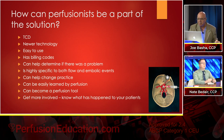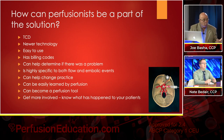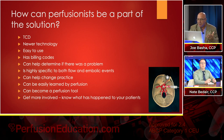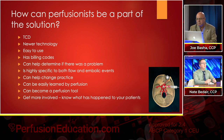Can help change your practice, can be easily learned by perfusion, can become a tool for perfusion to improve our outcomes, reduce our stroke. And I think we should just get more involved and know what has happened to your patients. I think that's important to know.